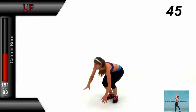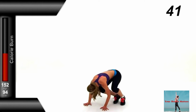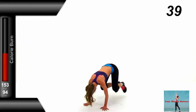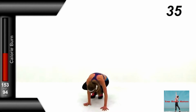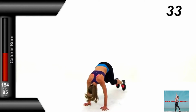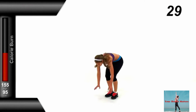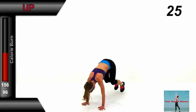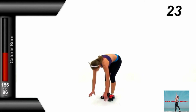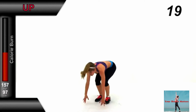Up. Right back up. Drop back down into that mountain climber, hopping those feet back and forth to a full extension back behind you, then up to the left, back out to that full extension, then up to the right. Just keep alternating back and forth. Up. Now remember, if you can't keep the pace with us, that's perfectly fine. Just go at your own pace. Up. Just make sure you're pushing yourself as hard as you possibly can, moving as quick as possible. Up.